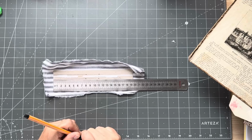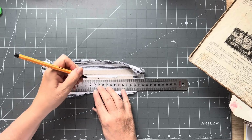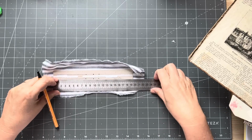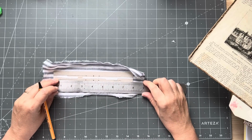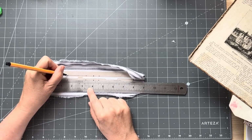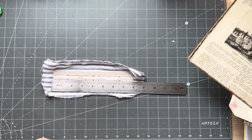That's not right. 9.8. 9 is 9.8. What a ding dong. 9.8 is my halfway. 9.8 there and there. Just eyeball it on the second one. Is that correct? 9.8. Okay. And then I'm going to do 2.5 and 2.5 inches. I like to look at the inches for that bit. 2.5 there, and 2.5 there, and there. Okay, good.